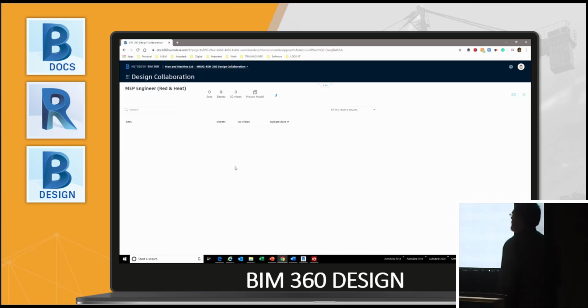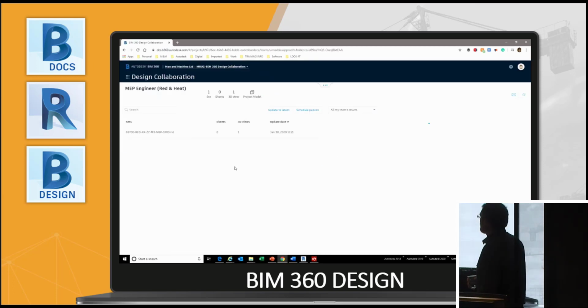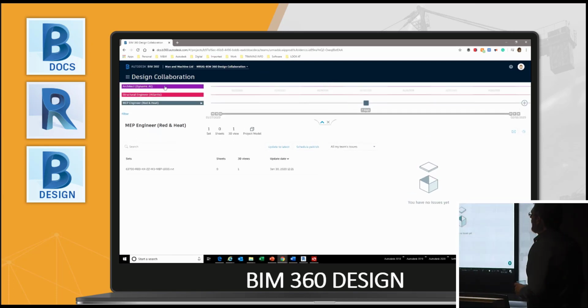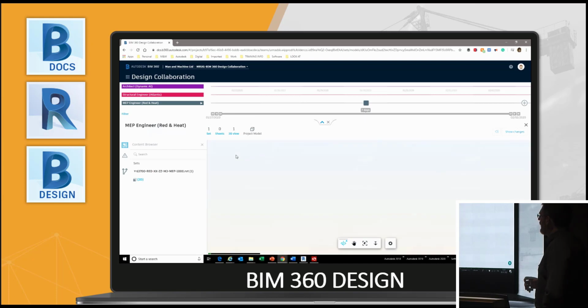Now initially, when you first set it up, it takes a little bit of work and you need someone to set it up, but once it's done, it should just work. So you can see here on the left hand side, there's all the organisations, and here's my swim lane. You'll see the little square in the corner, in the middle of the lanes there. That's associated to the information you published. And you'll see here, once I select the set, it'll just show me one model, which is there.